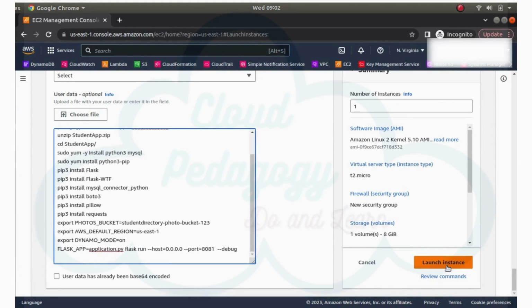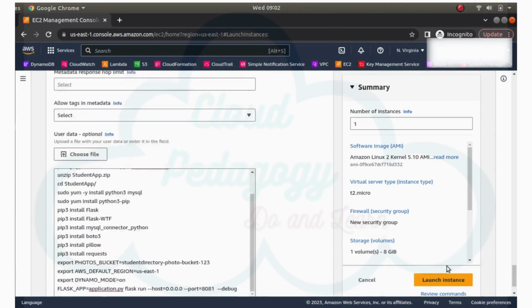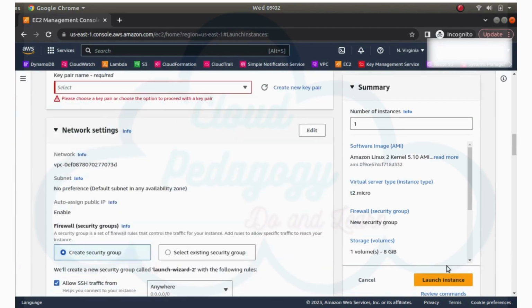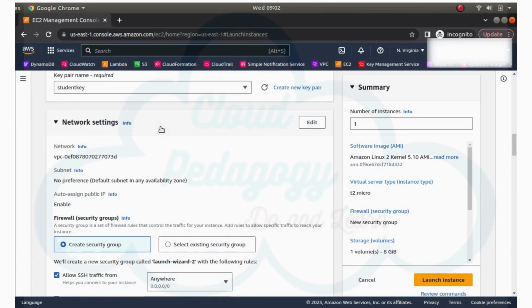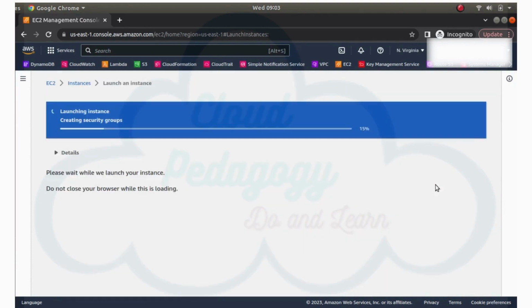Go ahead and choose Launch Instance. It will ask you to create a new key pair. Under the key pair name, enter app key pair and then click Create New Key Pair so that a key pair is downloaded in your Downloads folder. Finally, launch the instance. Click on View All Instances.